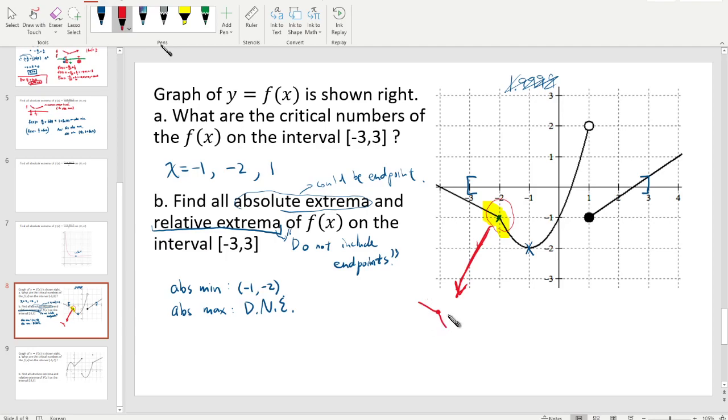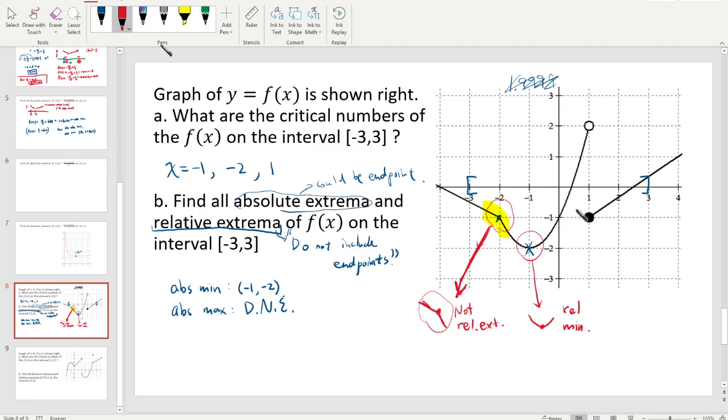Now, if there's a small portion of the graph where this will become the highest point, then you say it's a relative maximum. If there's a small portion of the graph where you only look at that portion and this point is the lowest point, then you call that a relative minimum. However, for this one, there are some bigger numbers on the left and smaller numbers on the right, so it's neither the highest nor the lowest in this small portion of the graph. So in that case, we say this is not a relative extrema. However, this point, if you just take that portion and draw the graph, then this point here is the lowest. Indeed, it's the lowest in this portion, right? So in this case, this is a relative minimum.